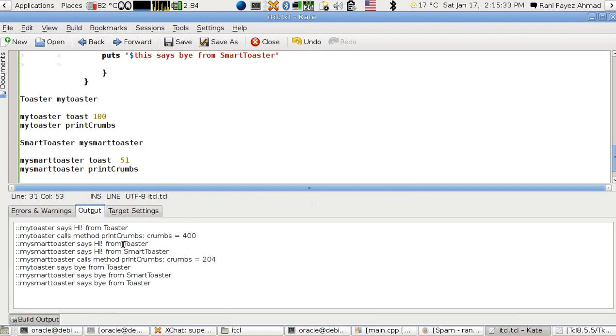What I want to say is that you have something like a stack system. It's first in, last out. You go with a toaster, then a smart toaster, and because it's first in, last out, it has to go the opposite way and pop this stack. You push the toaster, then on top of it smart toaster, and when you want to delete, you remove the smart toaster, then you remove the toaster.